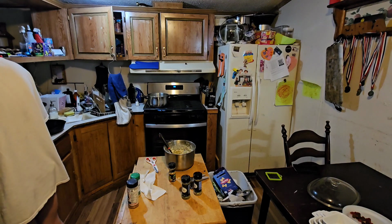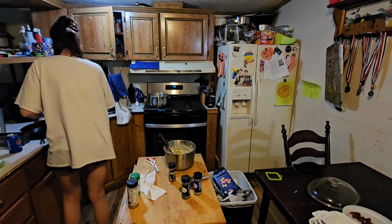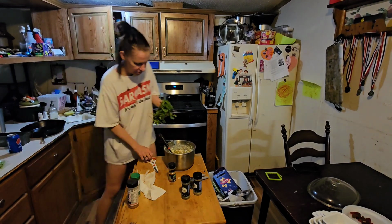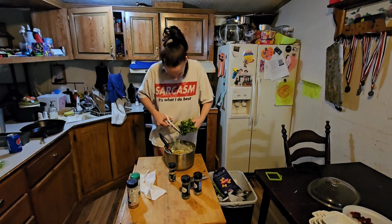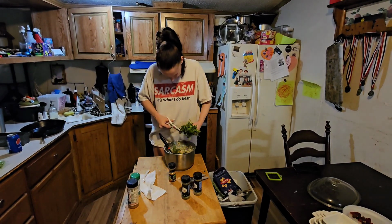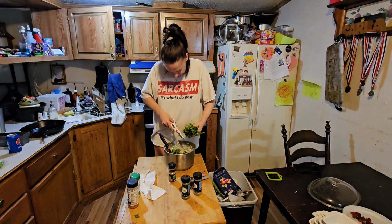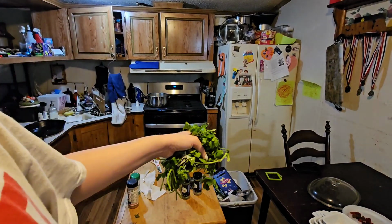Give me a second. I need the scissors. Mommy, my happen. Go look in the couch. Might be on the couch. Okay, so I'm cutting up just a little bit of cilantro. Can you give me a second, Jax? Hold on, I'll be right back.